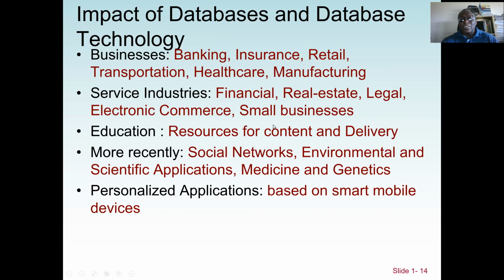Right now, we are living in a data-driven society. Any activity we perform, we generate data. Even using a cell phone, we generate data for our cell phone subscriber company. More recently, there is social networking, for example Facebook, Twitter, Instagram. Again, we generate data. Then there are environmental and scientific applications, medicine and genetics. Actually, medicine is where we talk about the human genome, which again is a database system.